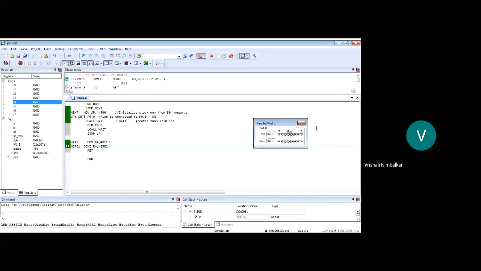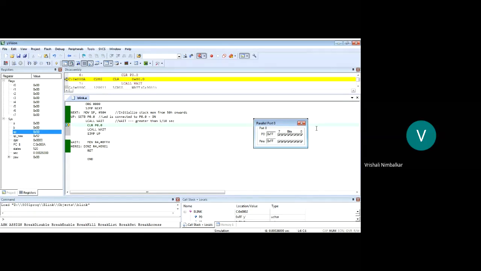So see that R4 is getting decremented, 9, 8, 7, 6, 5, 4, 3, 2, 1, and 0. So it came to return, and from return, it will come back to the main program. So F11, it came back to the main program.